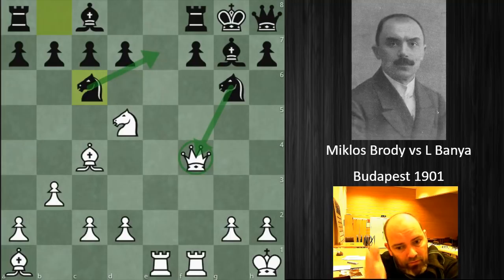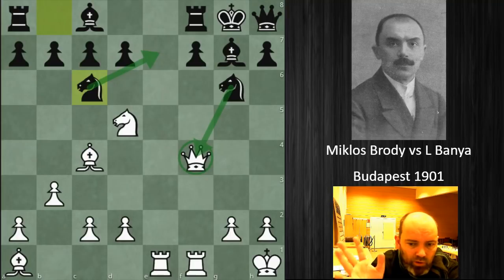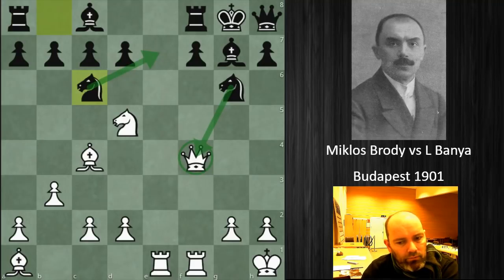So stop the video and try to find one of the forced mates that white has. It's a really good exercise. It's just calculation. Find some logical moves that are quite forcing, and forcing moves are usually checks, captures, etc. So I will now show you the solution.